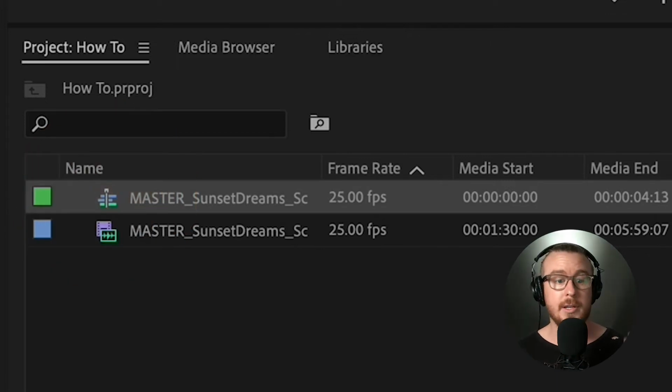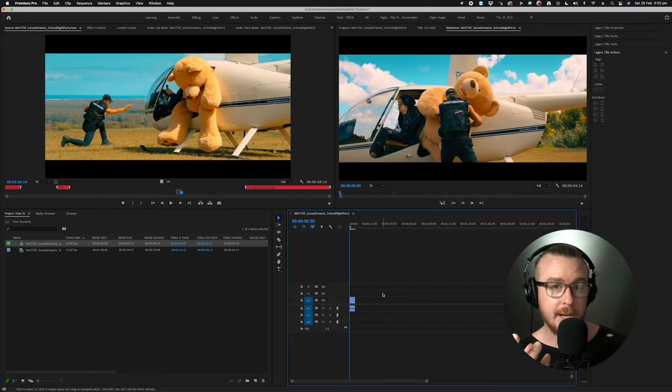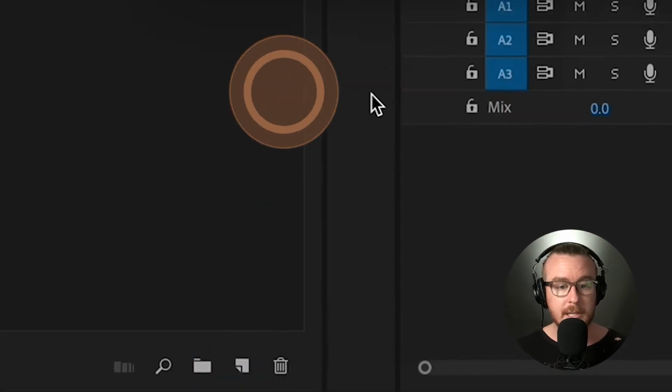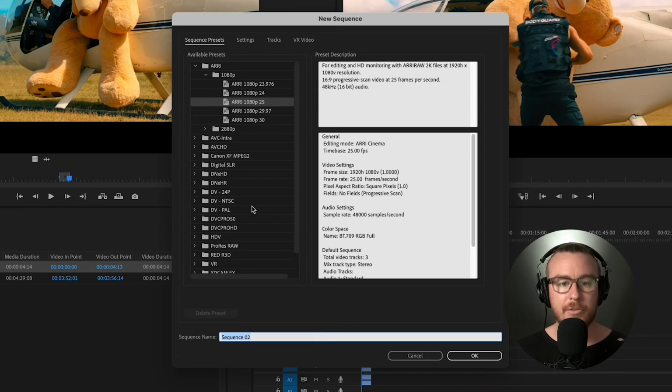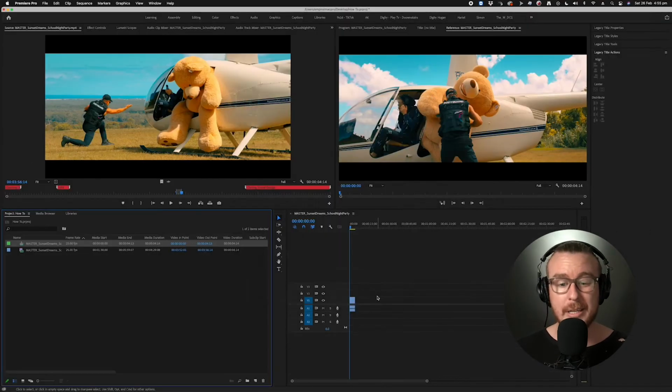So if you use a standard definition video file, it will make a standard definition timeline. HD video file, HD timeline. Now you can also click that new item button and go up to sequence and select one of the custom templates here if you want. However, the auto-generated sequence is what I recommend to a lot of new and early starters. Early starters, I don't even know if that's the correct term. New people getting into editing, and especially in Premiere Pro.